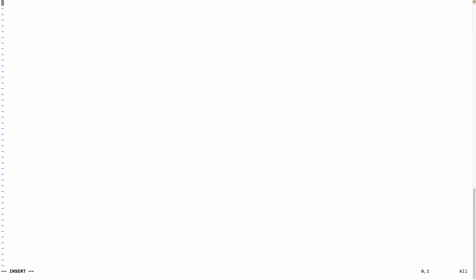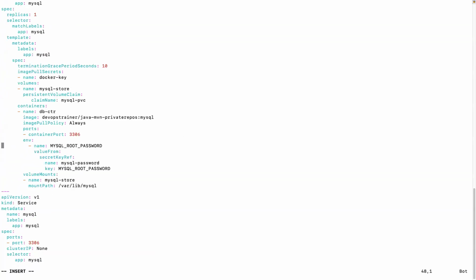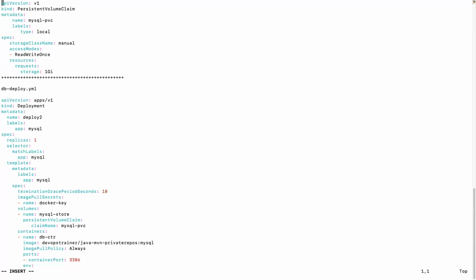So let me copy this. These files are available on GitHub also, or in the Google Drive as well. Because it's nothing new, we are putting them together. Service objects, deployment objects, we have already created them. Just placing them together.